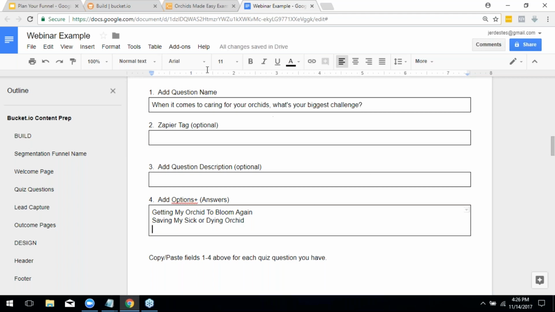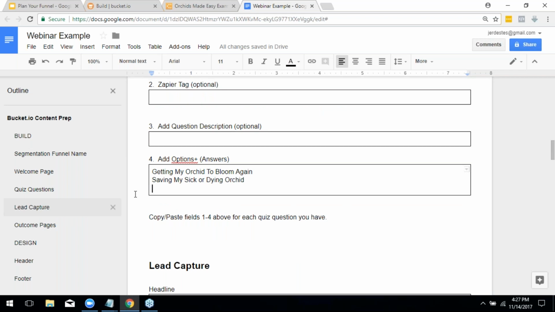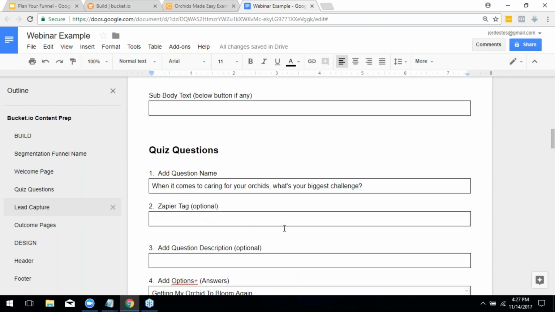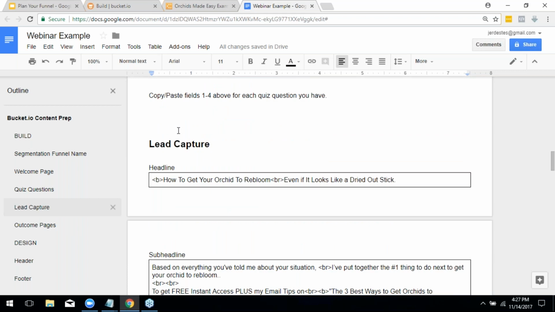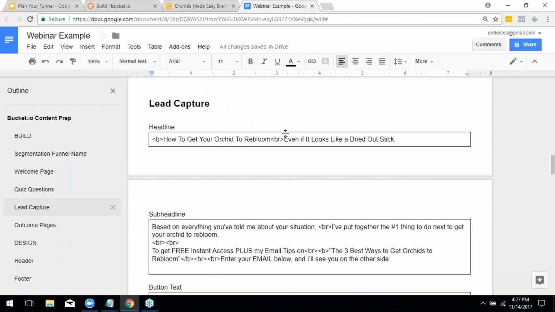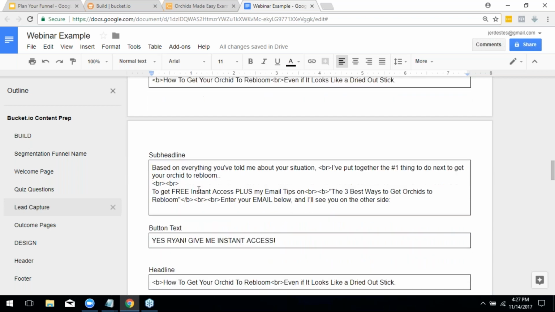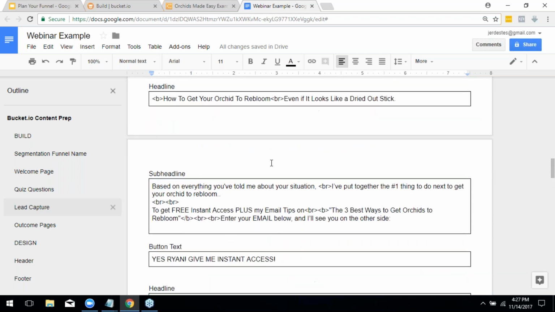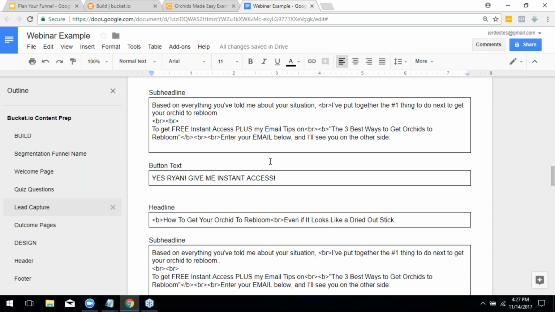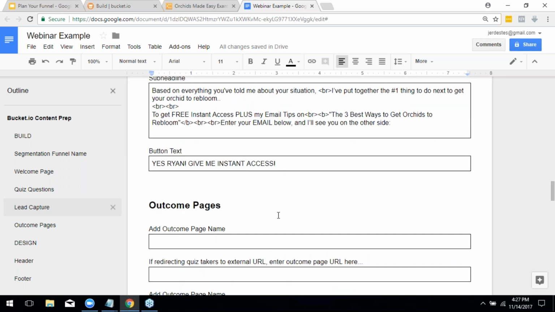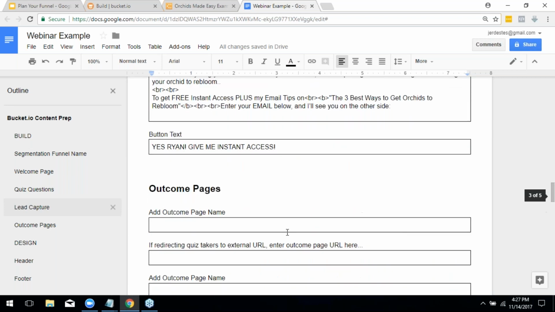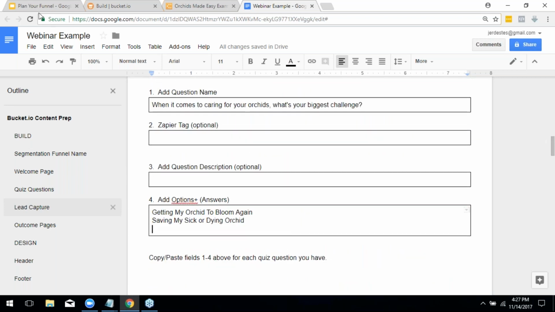Okay? And then that way, later on, when we're going in and building this inside of Bucket, all we have to do is come back over here and copy this stuff and paste it. The same thing with the lead capture stuff. So when we're ready to add our lead capture pages in, we'll go ahead and put our copy in over here. As you can tell, like I said, cheater Jeremy went and got this stuff and already has it put in here, but the concept is completely duplicatable by you guys. So you would just come in, put your stuff in here, and then we'll go in and do some outcome pages here in a second. So is this making sense to everyone so far still?